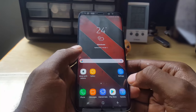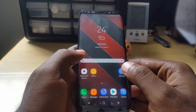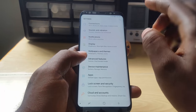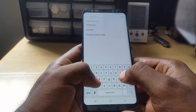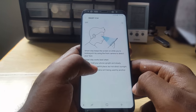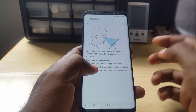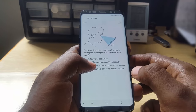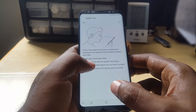Another thing that could interfere with the camera and cause the 'camera failed' warning is a feature called Smart Stay. The fastest way to find it is to search in Settings — search 'Smart Stay.' As you can see, mine is currently on, so let's turn it off. Once you turn it off, always remember to reboot your phone after any of these settings changes, and the feature that was holding up the camera should be fixed.